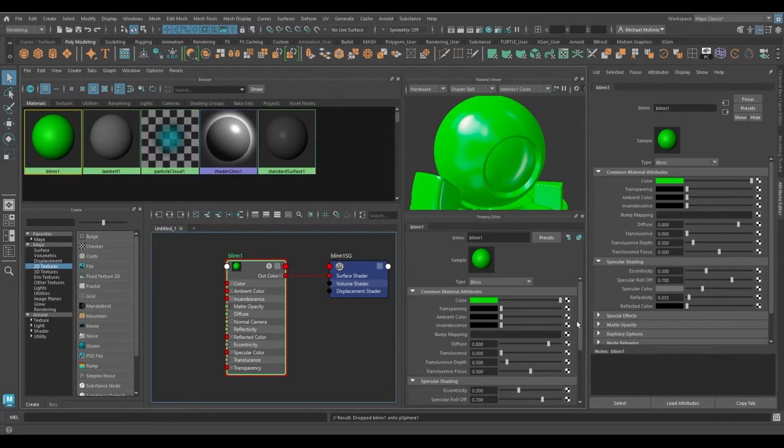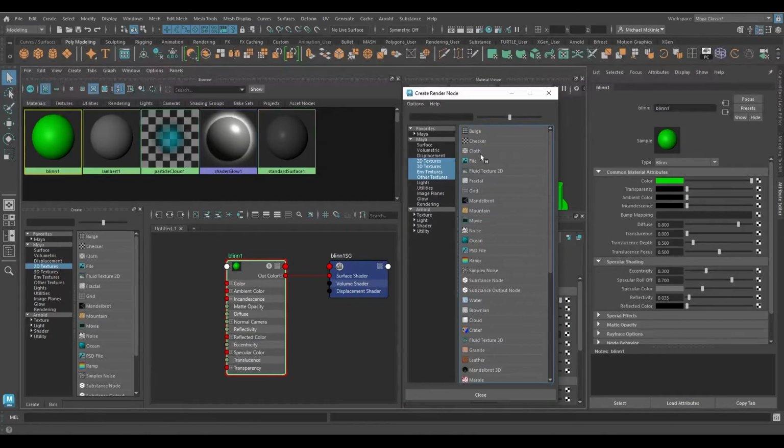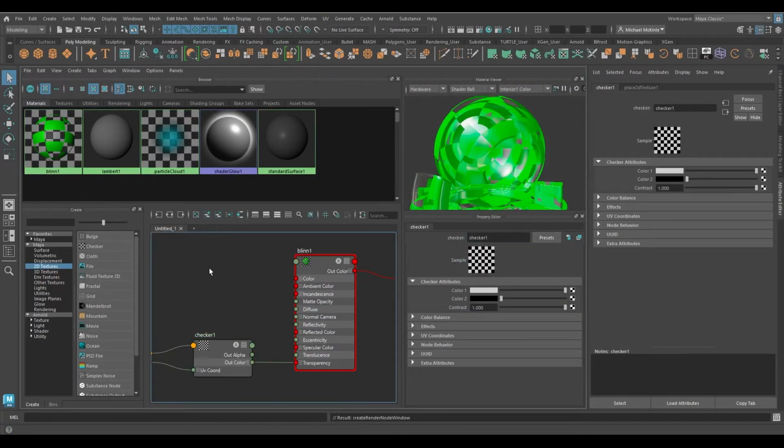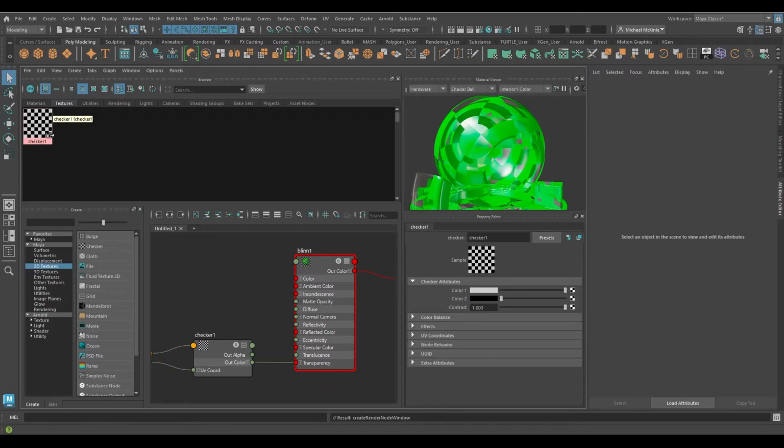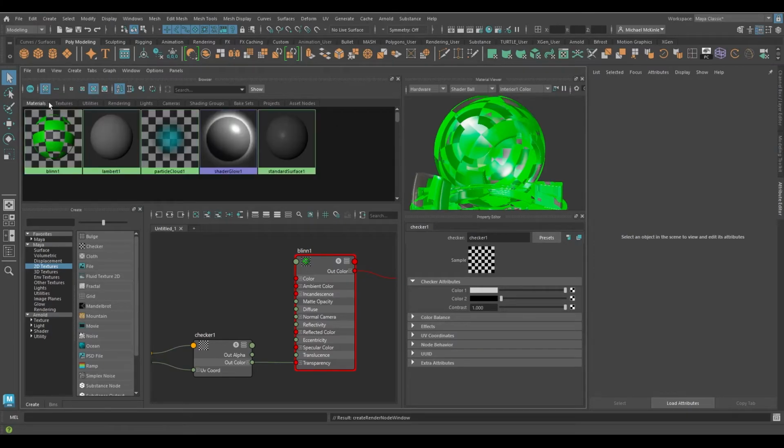But let's just say, again, I'll apply a transparency, checker, looks like so. If I click on the textures tab, now you see I have a checker 1. So this texture is listed here in the textures tab on the top section here, where it lists all the different things in your scene. Materials, textures. Okay, so there's obviously more things here. There's Arnold, which is another whole beast of a thing. But again, just to get you started, okay, that's the idea. I'm going to show you just a few things here. So that's the basics of the Hypershade.